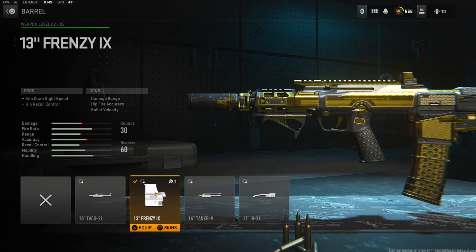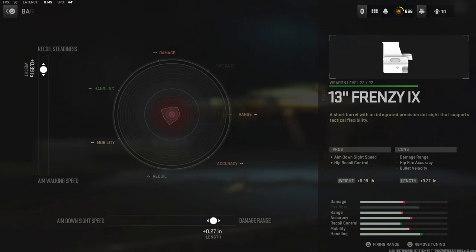Over on the barrel, so this barrel is what gives you the optic. Okay, I was wrong. So for the barrel, I'm using the 13-inch Frenzy IX barrel. I don't know what number that is, but for the pros, it is aim down sight speed and hip recoil control. The cons are damage range, hip fire accuracy, and bullet velocity. The barrel tuning I went with is 0.39 pounds for recoil steadiness and 0.27 inches for damage range.